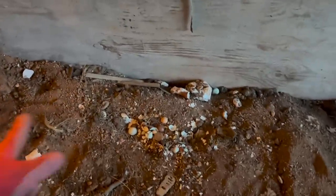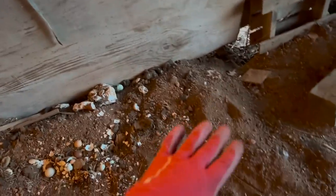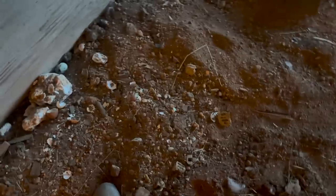and I'll show you why. So this is where the animal was tunneling into the barn, and the ground is higher in here than it is outside, which is good because it doesn't get wet in here. But you can see it was probably a possum, because we never had any issues with it getting a hold of chickens or anything. And possums, for the most part, they just want to eat the eggs, unless they get really desperate and they can't find other food. So eggs that were being laid in here in the barn were getting eaten, probably by a possum.